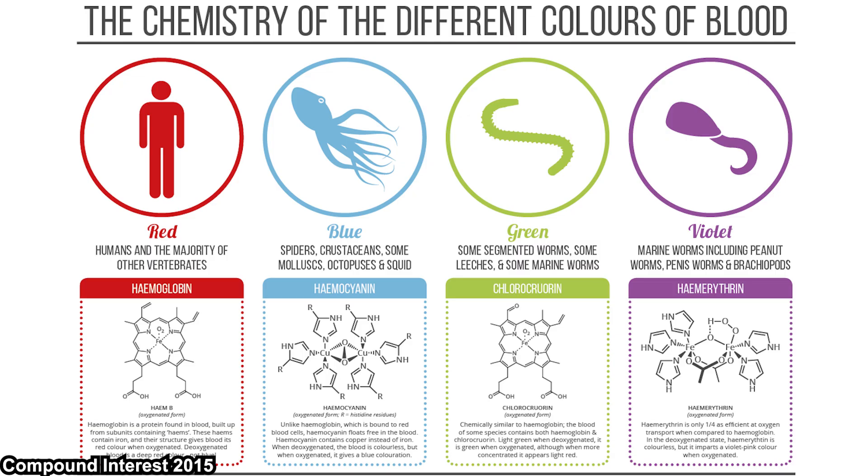But that is not the case for all animals. Some animals don't have hemoglobin. For example, cephalopods have hemocyanin instead — those have copper instead of iron, and those give a bluish color. Leeches have chlorocruorin instead, which is green when oxygenated; hence, their blood is typically green. Marine worms have hemerythrin instead; hence, their blood is typically violet. Sea squirts and sea cucumbers have vanadium-based pigments; hence, their blood is typically yellow. So it depends on the composition of their blood — what's binding the oxygen.